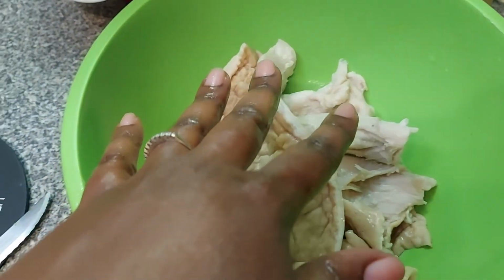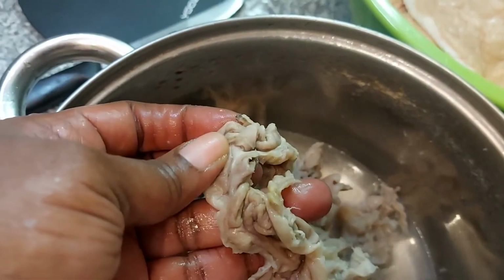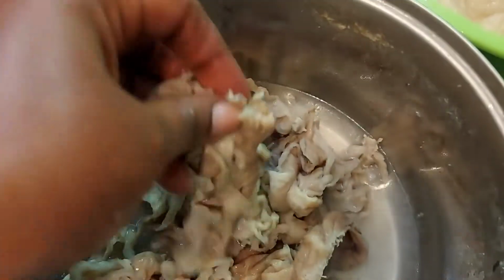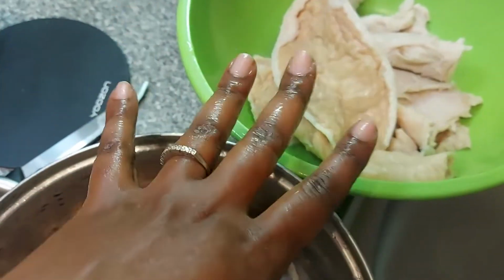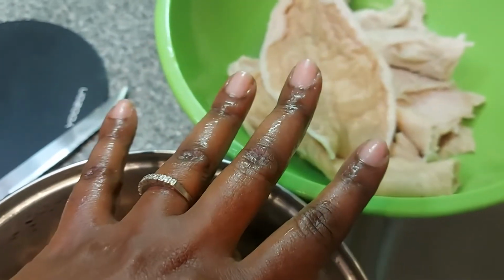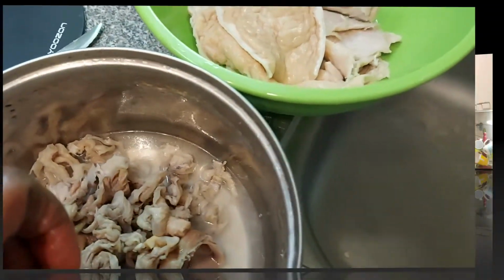I'm going to repeat the process again with the potatoes. And this is the American ones. I'm going to repeat the process again with potatoes and probably two more times, because I really do not like that greasy taste on them.